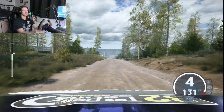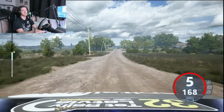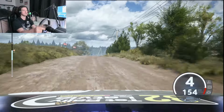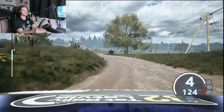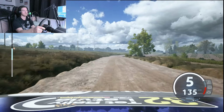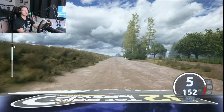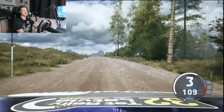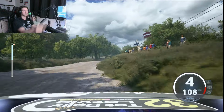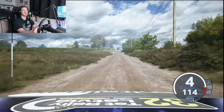So out of the two courses, or the two new rallies, this one definitely seems like the more challenging one. Late 3 left, half long. 100. 4 right, 120. This one definitely has a higher speed. And you're kind of always on your toes because of the ditches that line the track. So this one definitely makes you think a bit more. But it feels really nice.